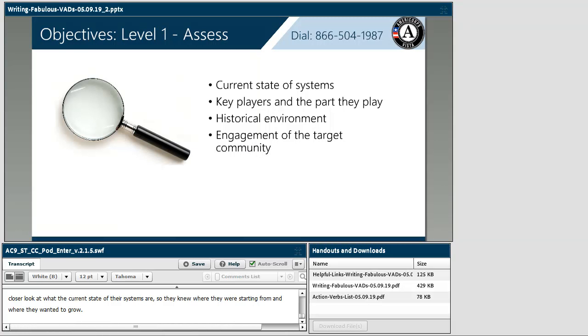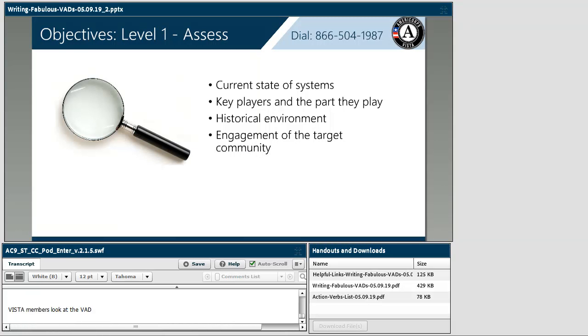Another thing that they looked at is to identify and understand the key players in their part in addressing the community issues. They really wanted them to get acquainted with some of these folks. The third, understand the historical environment of the project and the community. What has gone on there in the past that could impact how they best go forward. And last, discuss how members of the target community will be engaged in leadership and implementation of the project. And that's really the heart of the community engagement component.